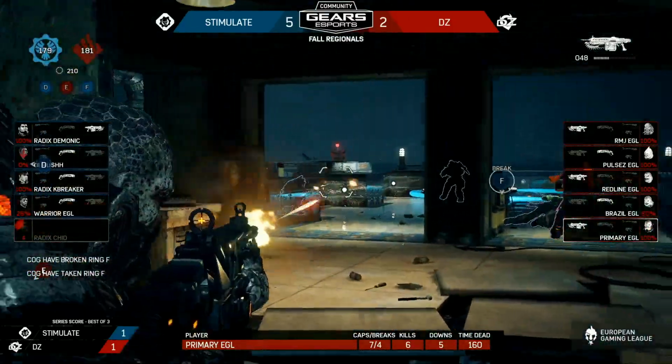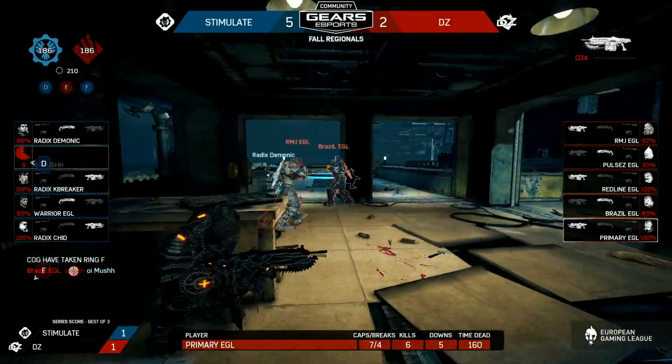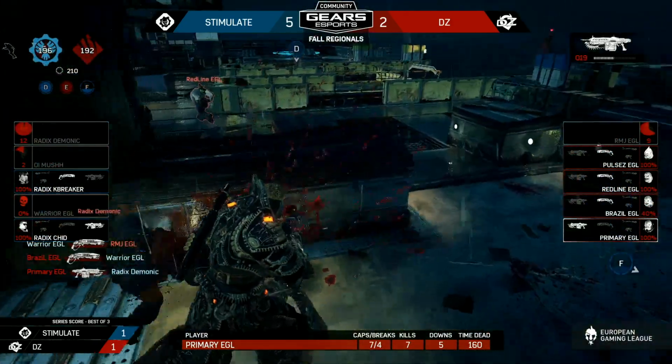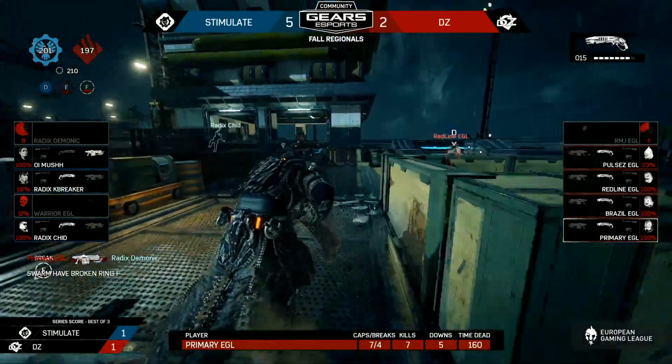Yeah, that was really badly played actually by Stimulate. They made a fantastic push, like you said, to make the decision to rotate as they saw everyone was stacked up on the winch up there, but just not executed quickly enough, and Primary managed to get away. He should have been down long before he even got a chance to get near anyone for a kill.